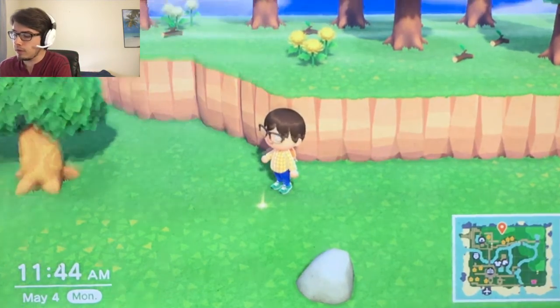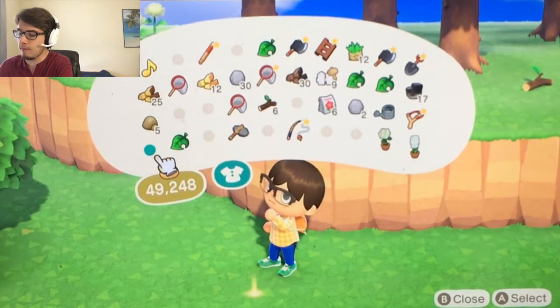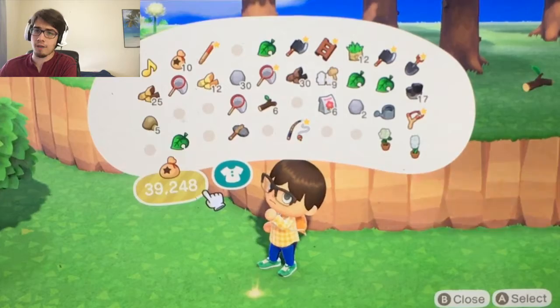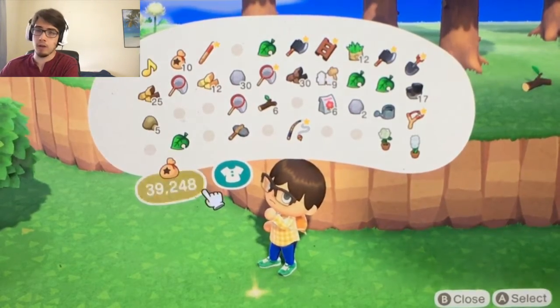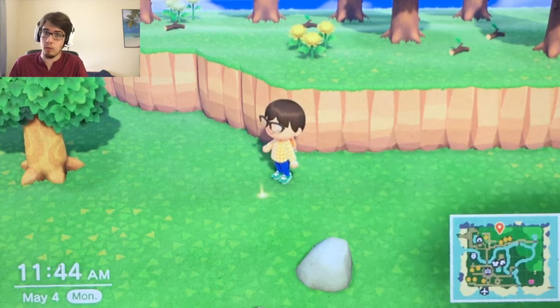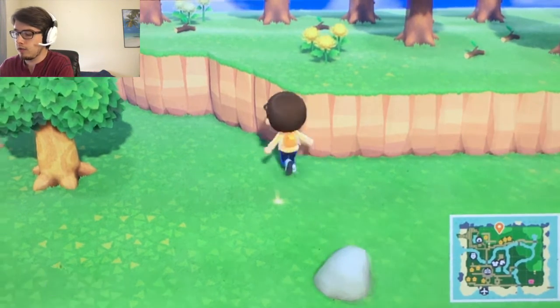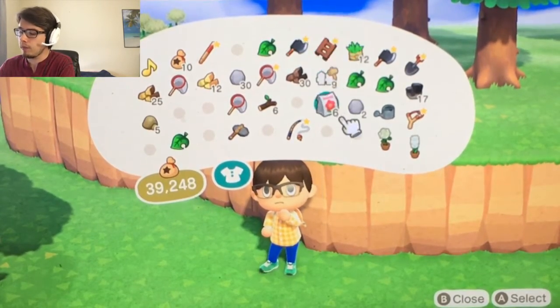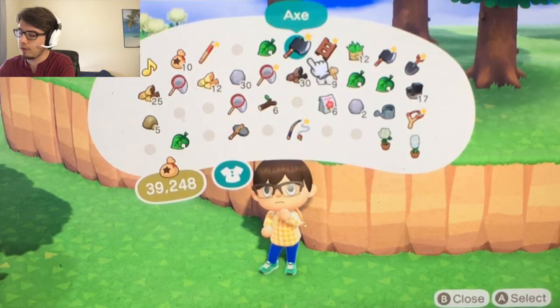So what you're going to do is create a bag with 1,000 or 10,000 bells. I've heard that more than 10,000 bells will work, but I haven't tried that, and in the event it doesn't work, I don't want you to be out of all those bells. So we're just going to do 10,000 bells, and that'll give you a 30,000 bell money tree. We're going to find our shovel in our inventory.